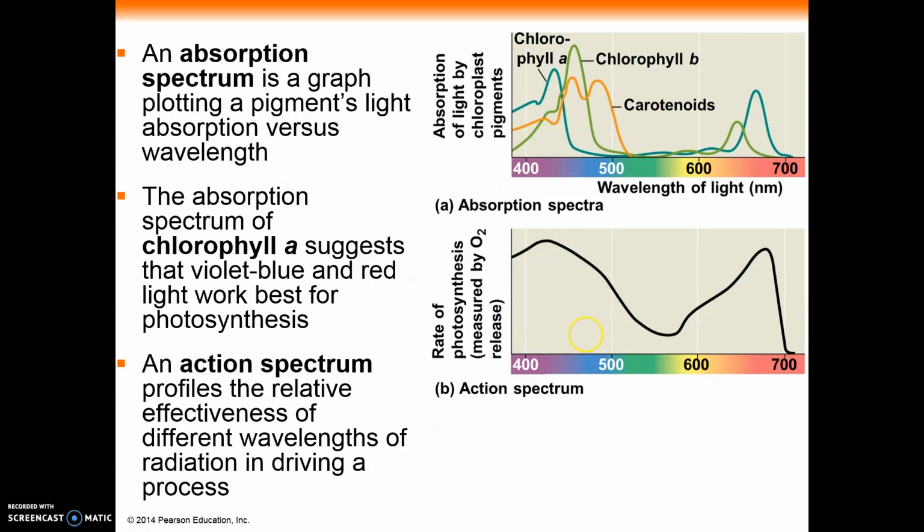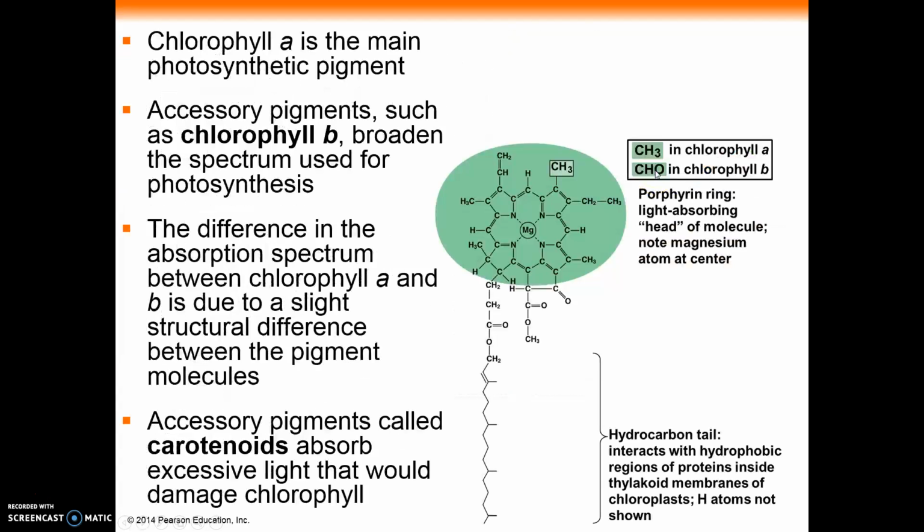So if you look at the absorption spectrums of chlorophylls and some of the accessory pigments in plants, you can see that they absorb a lot in this area and absorb a lot in this area, but in this green spectrum, they do not absorb much at all. This is chiefly due to this guy here called chlorophyll, which comes in different forms. Chlorophyll absorbs that light energy, and it transfers that light energy onto electrons, which can then become energized.